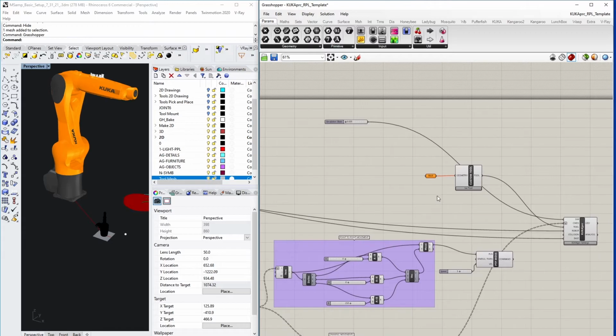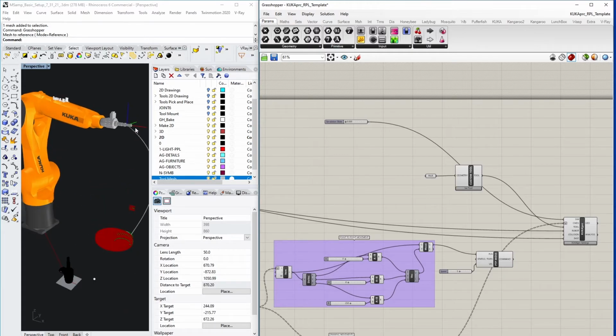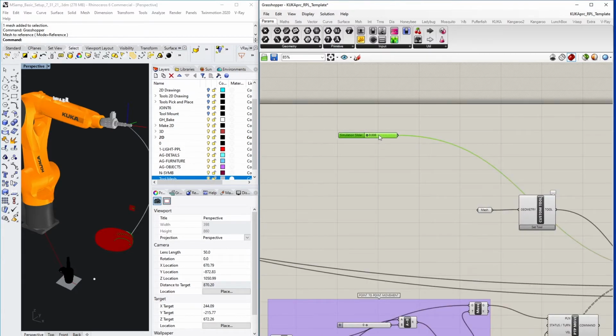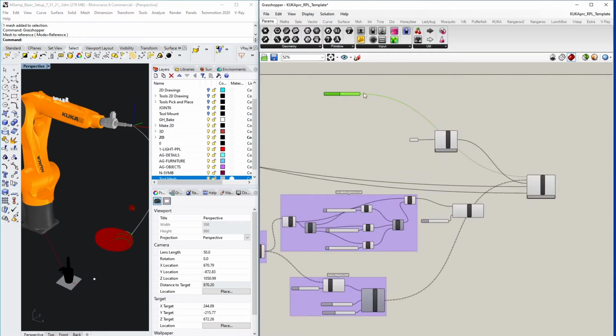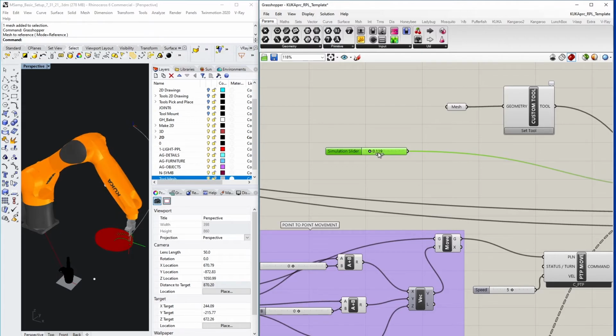So the next thing we need to do in order to put our tool on our actual simulation robot is to set one mesh. And once it's set, we now see that we have our precise tool. See that it's added up here and that we are good to go. So from here we can actually run our simulation. So from here we can see that our simulation is actually running.